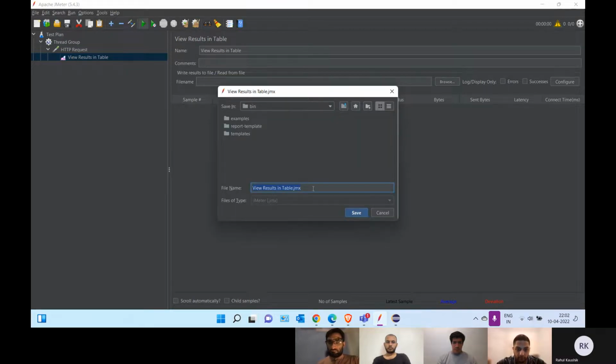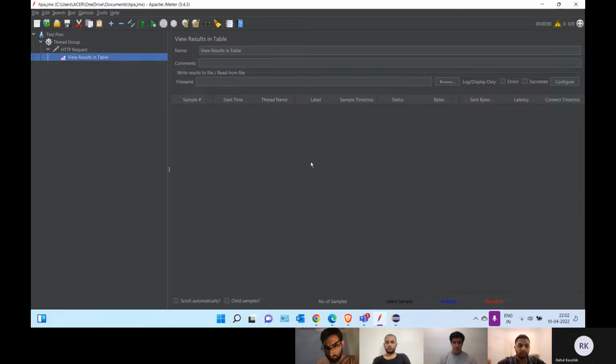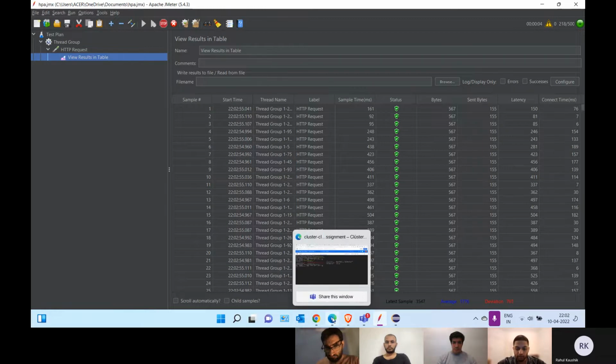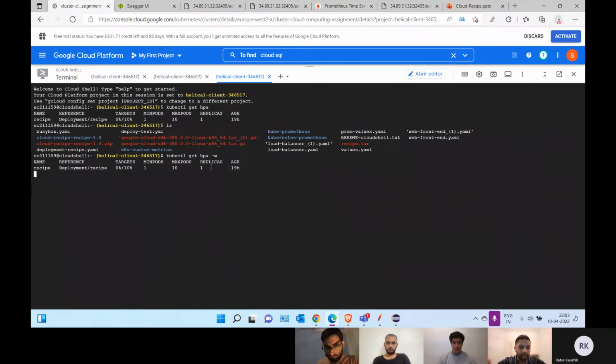Let's save it here in the documents, as HPA, save, and now let's run it. So it has started running. Now let's go and see the target percentage. It will check every 15 seconds or 10 seconds based on the HPA. So now let's wait for about 15 seconds and see how it's working.